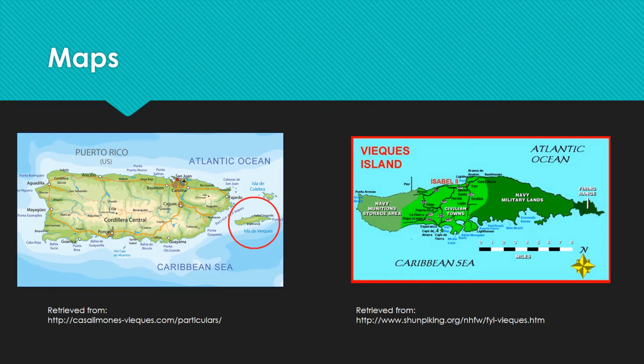It seems that the island of Vieques is divided into four parts, starting from the left side to the right. Here on the left side, there's a Navy ammunition storage area, and that area is where all the military equipment and such is carried away or kept in storage. In the middle area, you can see where the civilization lives, and all the community. Next to the civilization, you can see the Navy military fields or lands, and you can see that it occupies a lot of area of Vieques. It's a very large area. And next to that area is the fire range, where equipment, explosives and guns are tested right there for explosions and whatsoever.